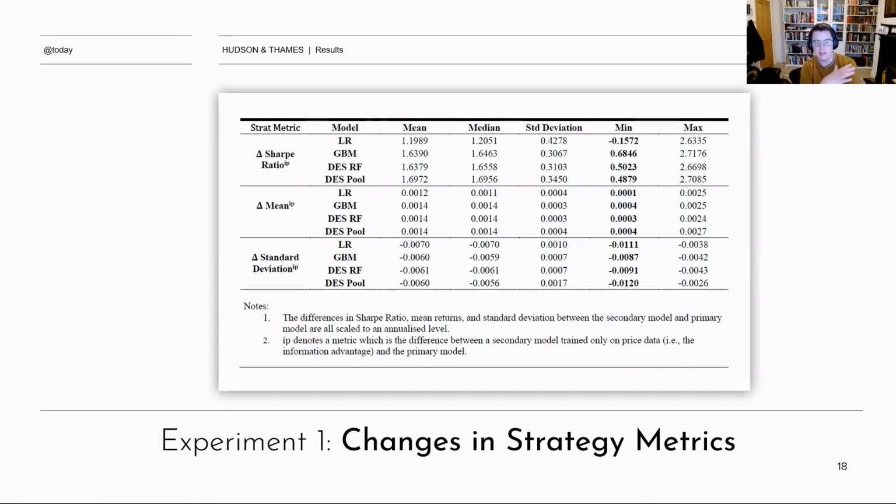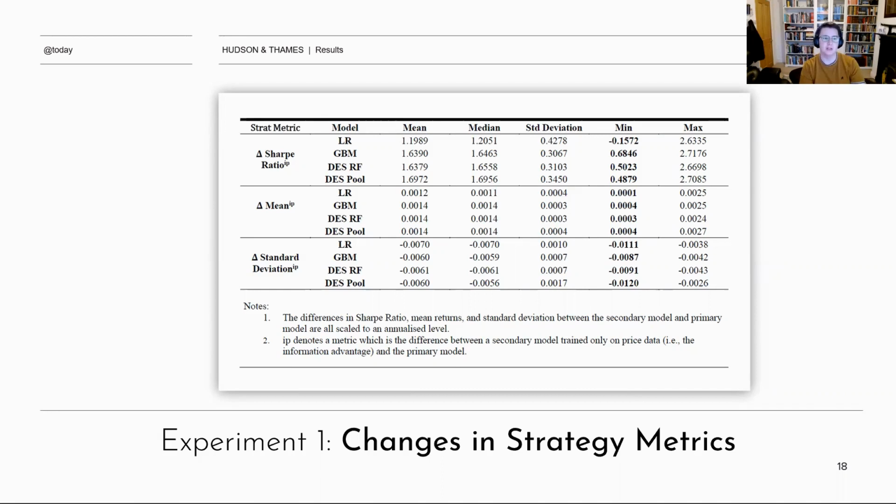So without adding any additional information relative to, for example, regimes, so we're not including data that would be indicative of a regime change, we're just adding the last 3 days' lags and fitting a model to it, and we're seeing that this is a really good, very obvious example of showing this kind of effect on the data. So we're seeing an information advantage: if you're just passing through the features that were used by the primary model, the secondary model is able to extract that information in a better way.